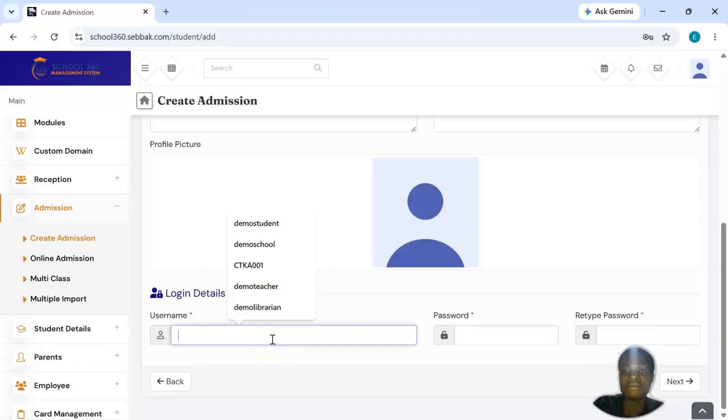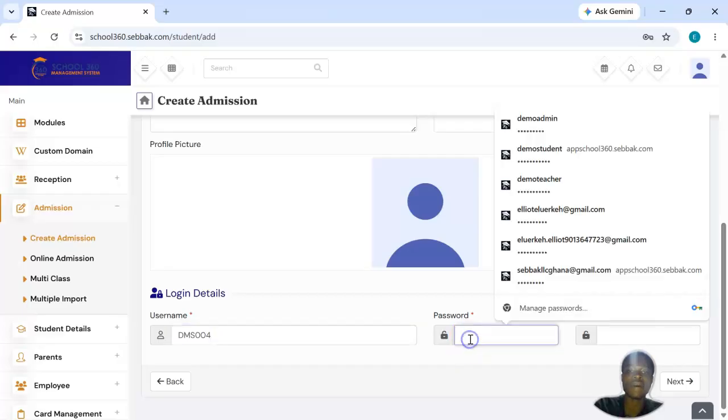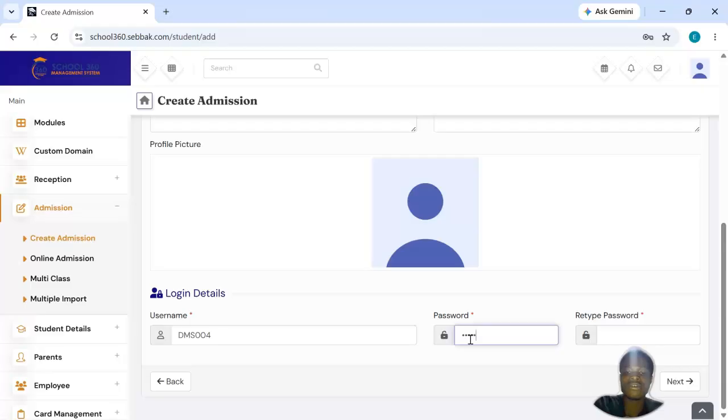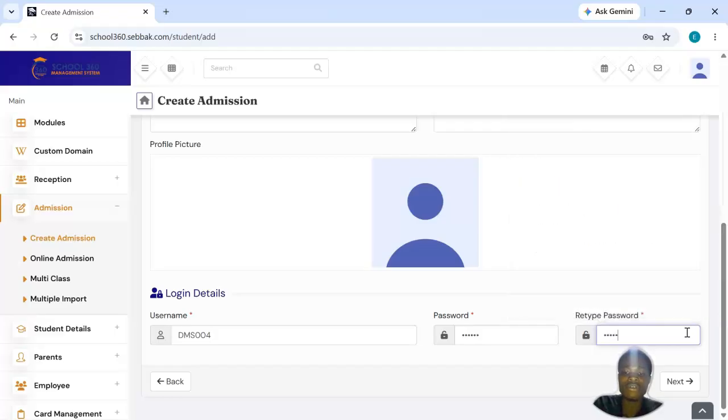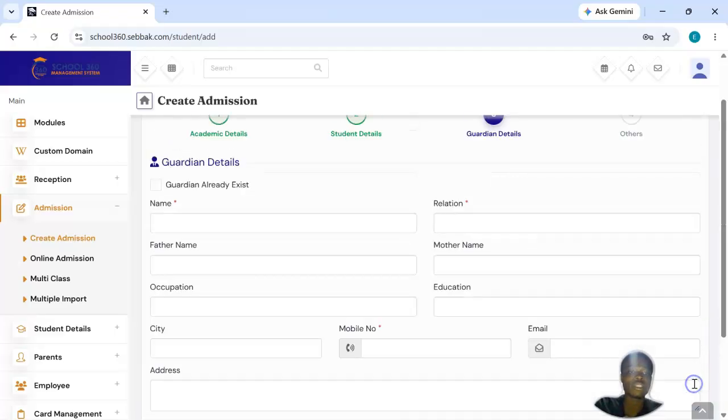We are making it the intention that the username should be the student ID, DMS004. Then the password, let me also make it DMS004 for demo purposes. Then it says we should retype the password, DMS004. All right, let's go to next.